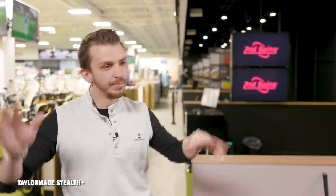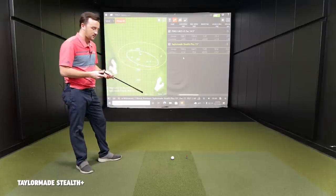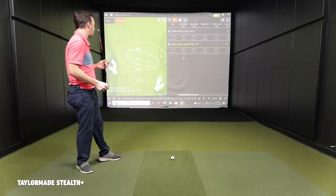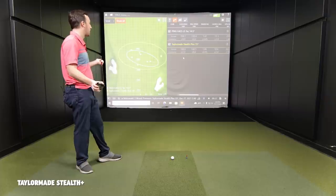Okay, so Drew, talk to me about the feel first and foremost with this brand new from TaylorMade. I want to know what you felt. Yeah, I do really like the feel. I think this Zatec titanium that they have on this Plus version is highly lauded for a reason. It's really explosive, really solid feel. I like that a lot. And when I hit a couple of those really good, there is definitely some explosiveness there. So I really like that.